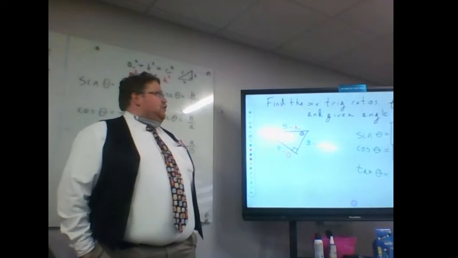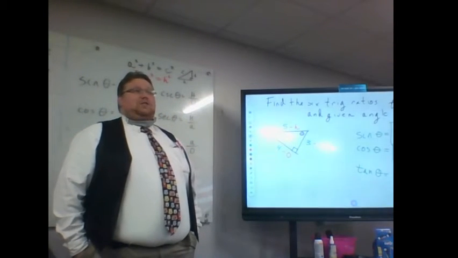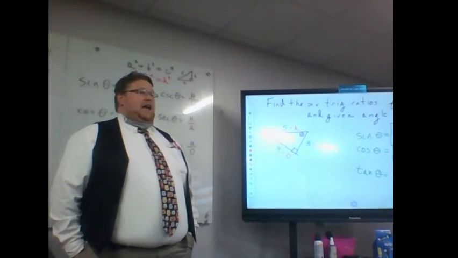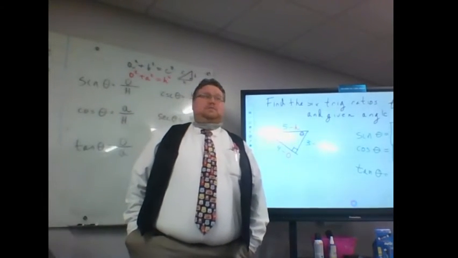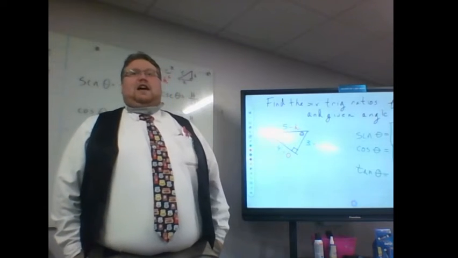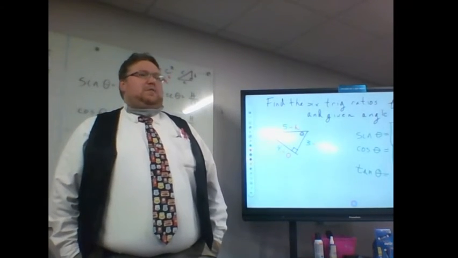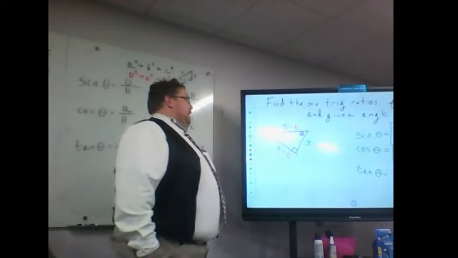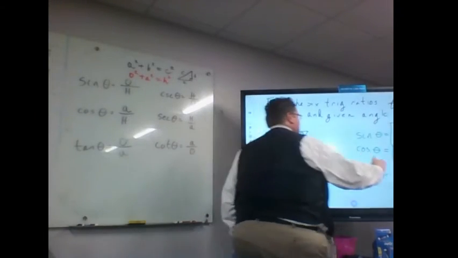So again, these are your trigonometric ratios. The representation of certain sides combined with a specific angle. If we change the angle, we can change these ratios. If we change the sides, we could change these ratios, because they're meant to change as the triangle changes and evolves. Tangent, opposite over adjacent, 4 over 3.